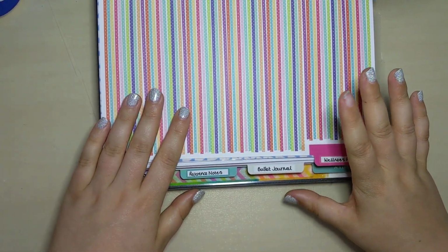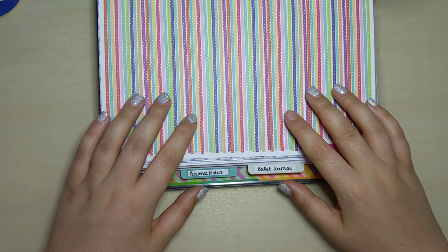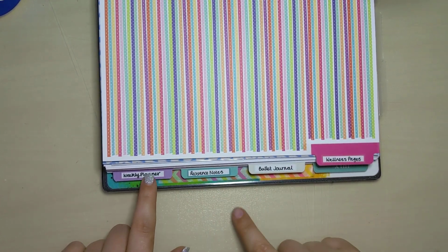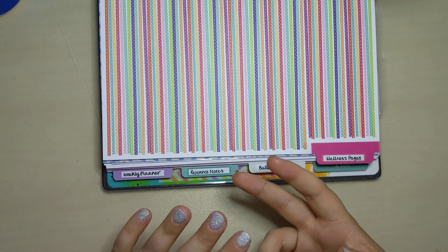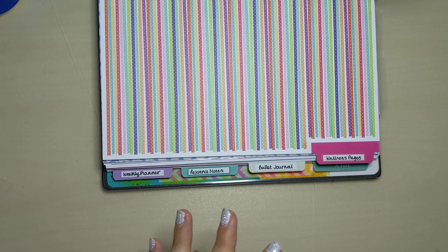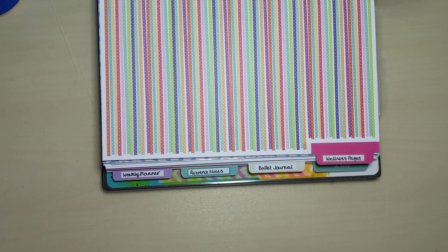So I've got the dividers that came in the bullet journal type Happy Notes notebook, and I have a wellness section, bullet journal section, a weekly planner, and reference notes as my four sections. My reference notes are things like notes from books I'm reading, things from my mental health reference pages, things like that. So I can refer to them and I know exactly where they are. They're things that aren't necessarily in my bullet journal, they've got a very specific purpose.